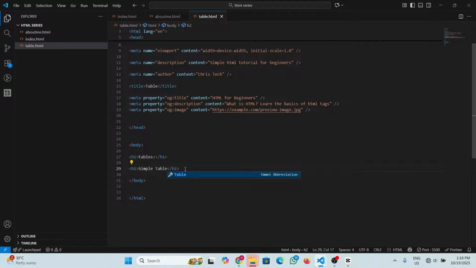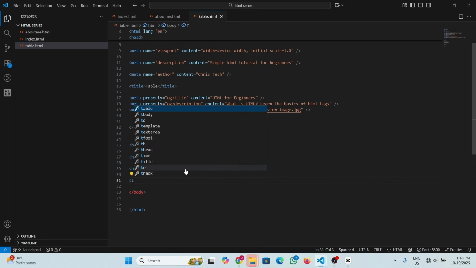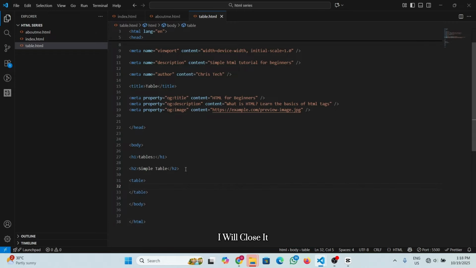Then the next thing to do is to open the table tag, then I will close it.